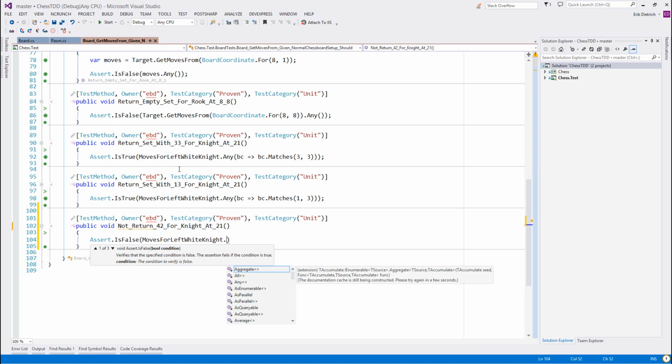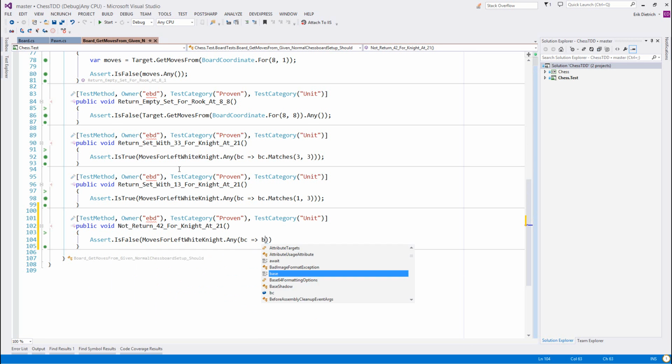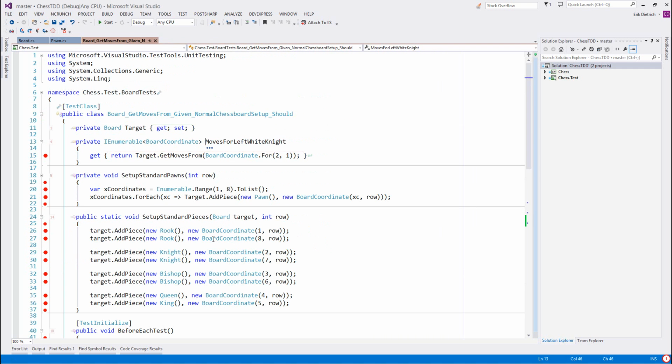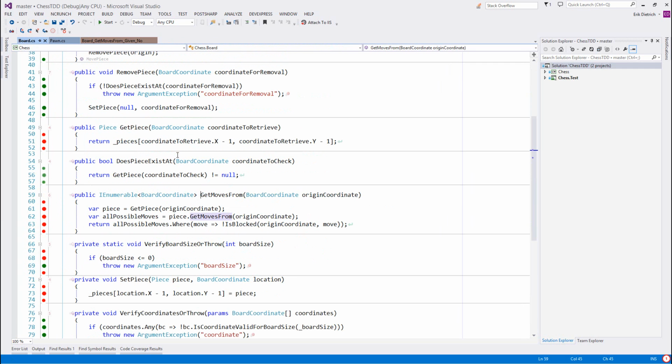So this is going to be relatively straightforward. I'm going to say let's assert false that this move exists in the ones that are returned, and we know from last time that's going to be red, so now let's make it go green. What I did, and it proved to be kind of interesting here, as you'll see, I started with something that I thought would make this test go green, but I wasn't really sure.